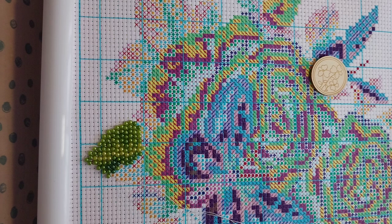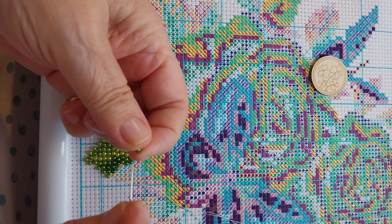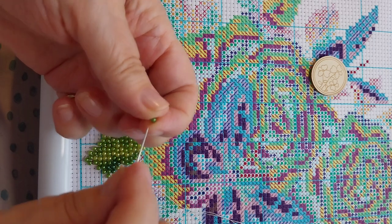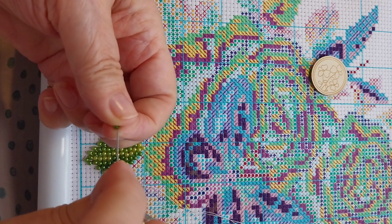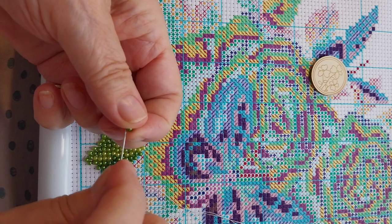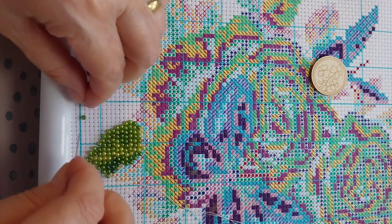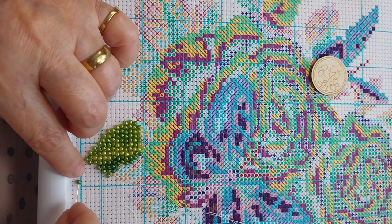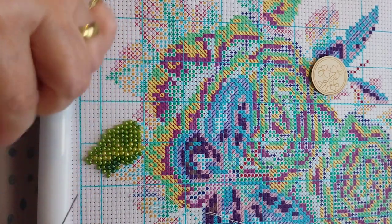Okay, and we said this was number 6. Of course, it's a green color. Okay. Let's find the hole, which is not as easy as it sounds. So come here. Let's not get difficult.